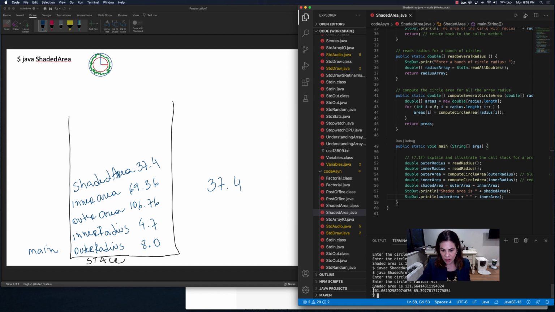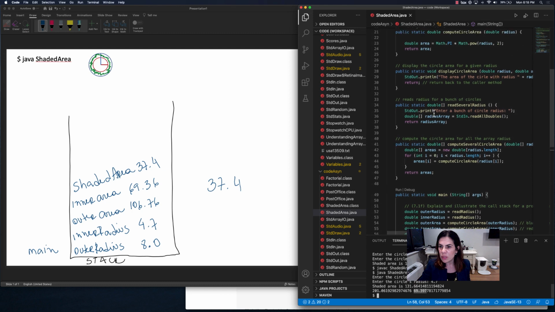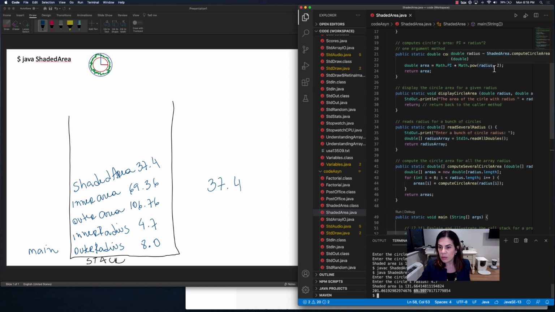So the outer area is 201 and the inner area is 69. What did I do wrong? What is power of? Radius is not. So 8.0 times 8.0, that's 64, I know that. And the pi, 3.1415, that's all, as much as I remember.